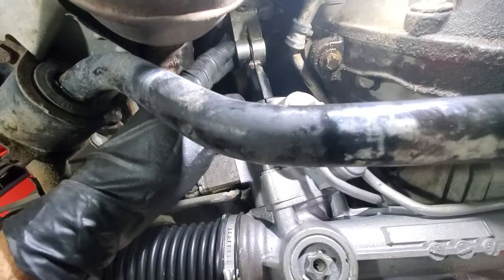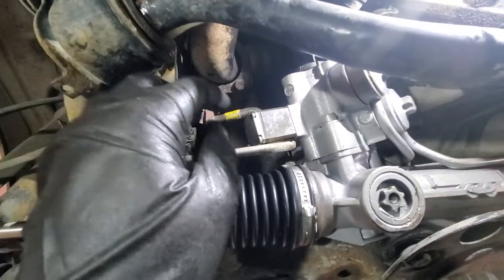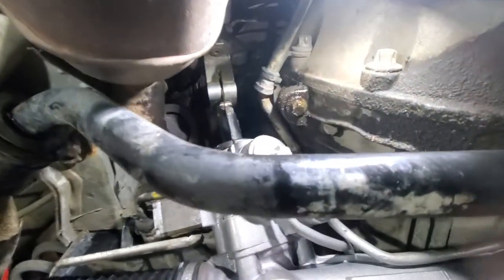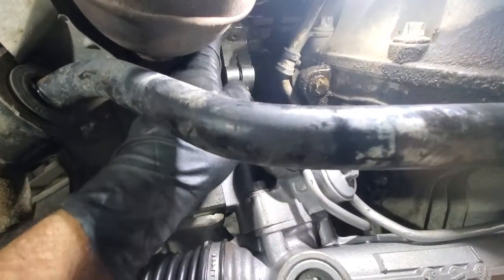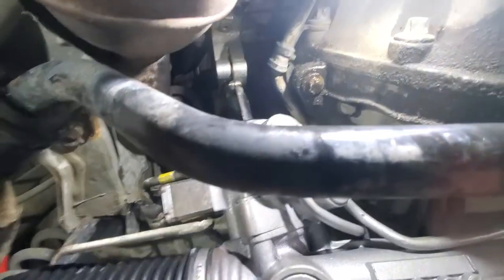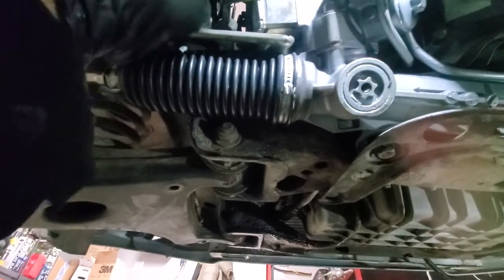I don't want to put too much effort into cleaning because any time you wiggle something, dust comes down and I don't want anything getting in there. So I'll get those bolts and lines installed first, then wiggle in the steering linkage. I also had to remove the aluminum shield bell housing around the linkage so I can grab it from the top. Got the rack and pinion tight, hoses connected. Plug in the electrical connector so we don't forget about it.